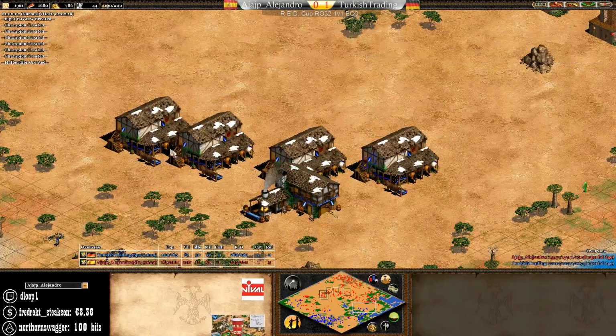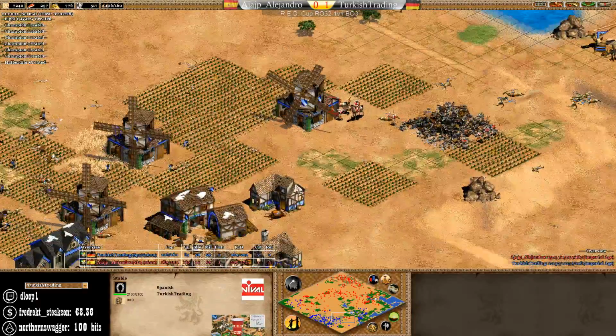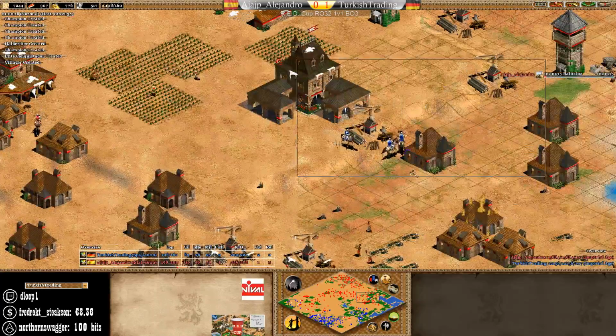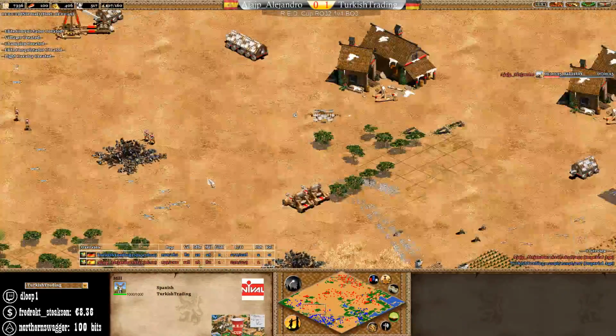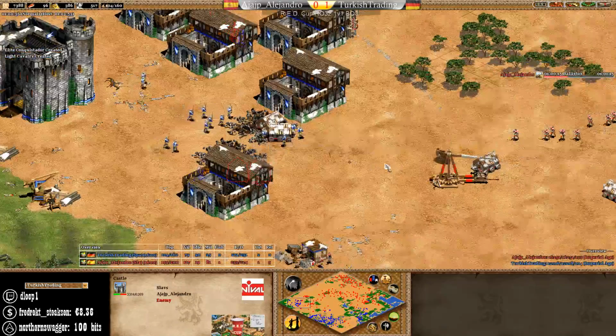Yeah, blue still made stables. I think he wasted all his light cav trying to go defensively and defend versus the halberdiers. Did send a few forwards. But yeah, it looks over now. It really looks over, and extremely well played from red here.